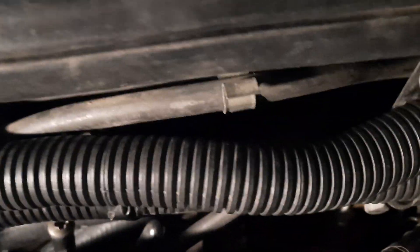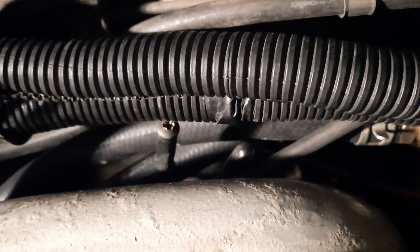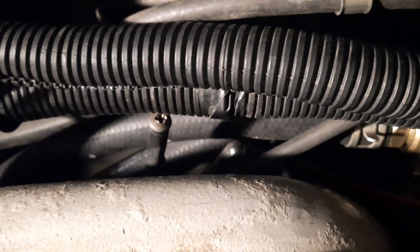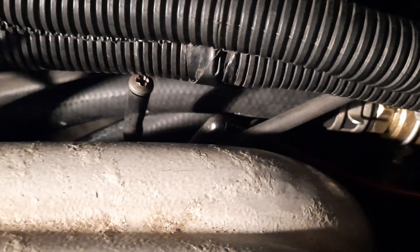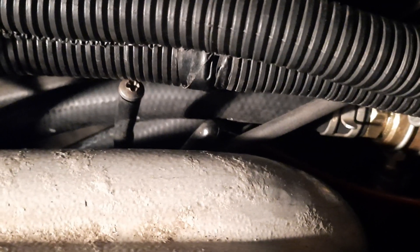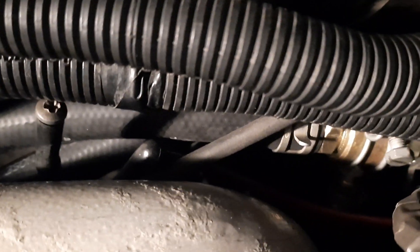I also need a new rubber seal around the PCV itself. At the moment it's not leaking vacuum — I couldn't hear it anyway. What I did do was pour just a little bit of thinners in there to attempt to wash that filter, but you don't want to pour any great amount because it goes into the sump and you can ignite it and blow your sump. I put in about a lid full, and it just filled up the hollow and took quite a while to actually go through the filter, which tells me it's pretty clogged up. That's the job for the future — hopefully it will fix the problem.